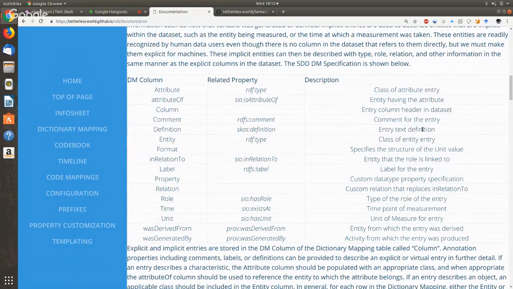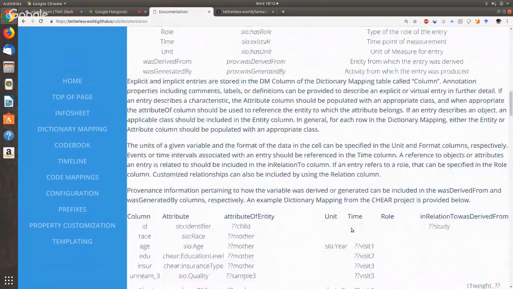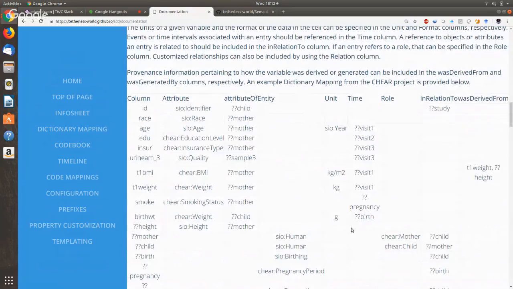So pretty much the dictionary mapping table is a table that has a column with the columns from the data set in that column. And then we have all these other columns we can use to do a semantic mapping. And you'll see an example of this in a second, because here is one.